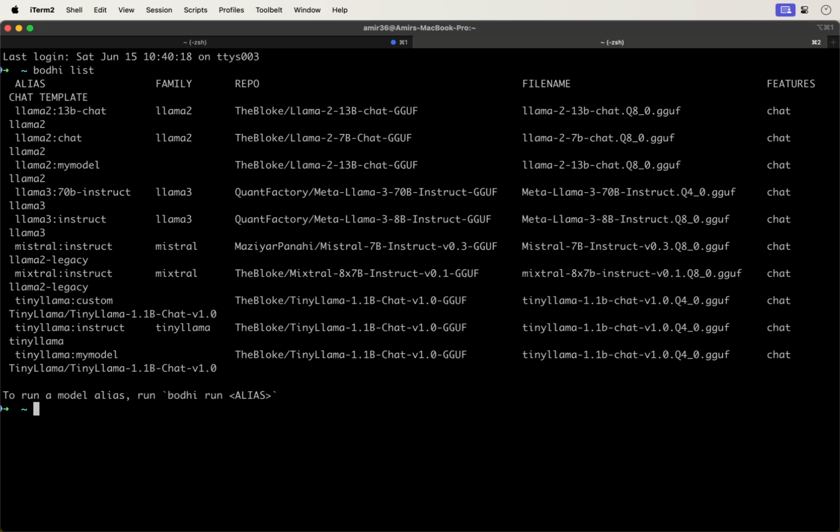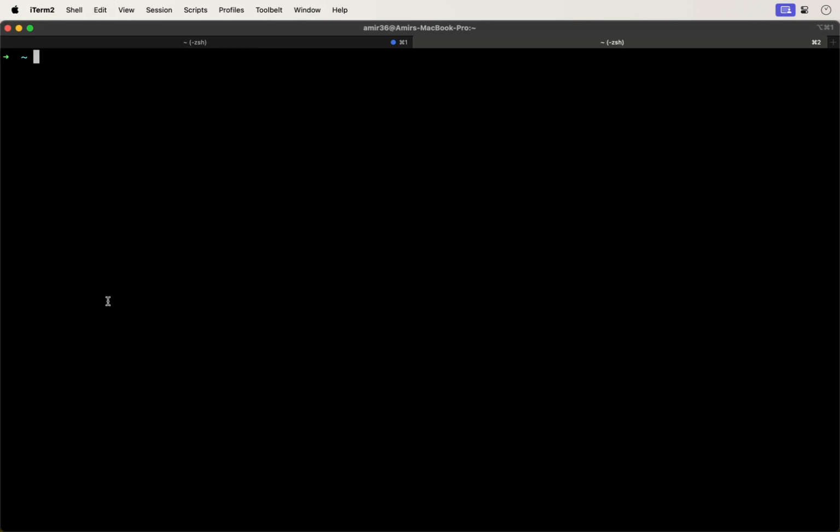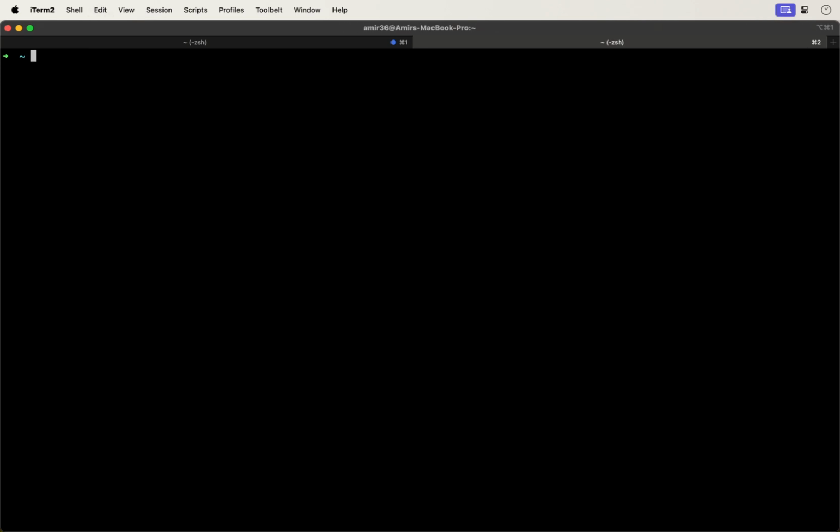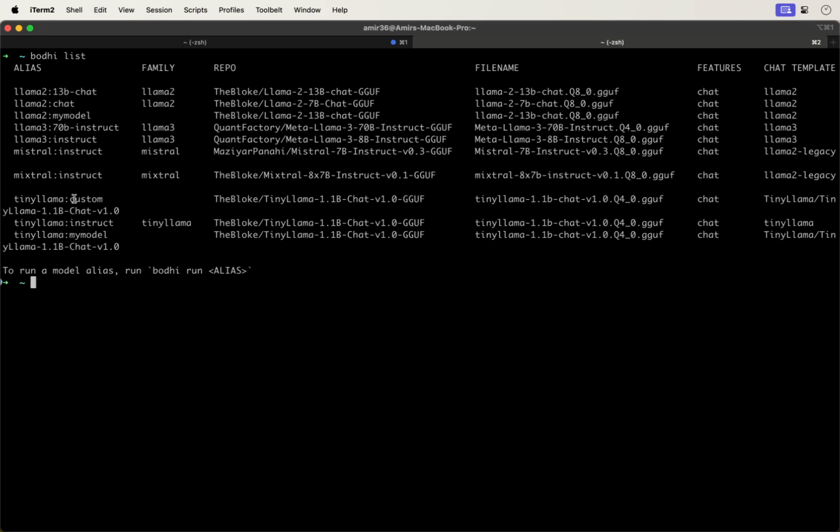If you have created your own custom alias, like I have created over here, you can provide that alias instead, and it is going to load the configuration from that alias and give me a terminal based chat interface to converse with my model.